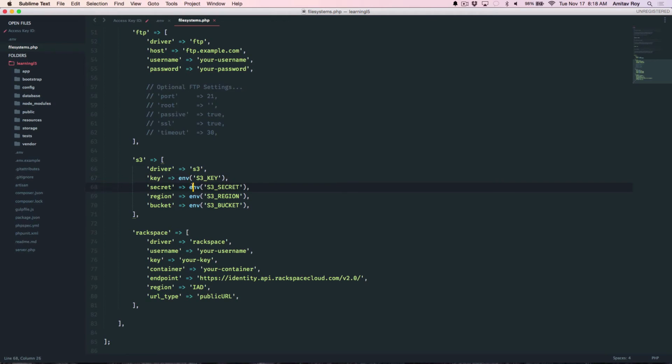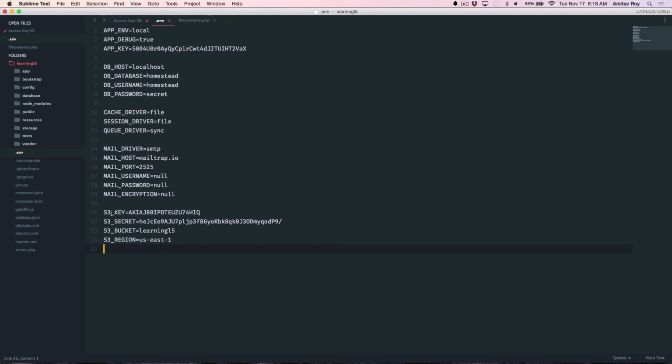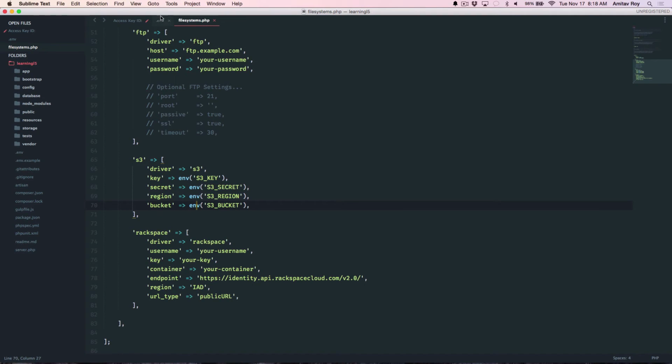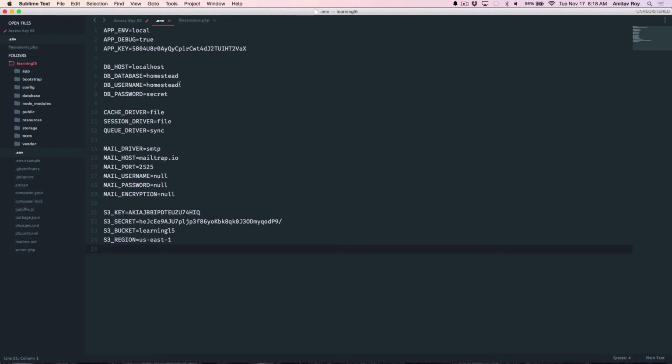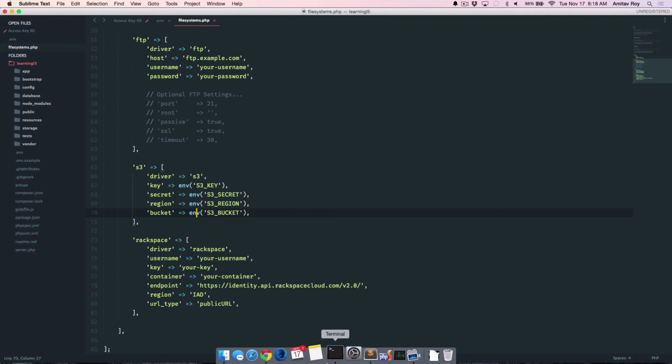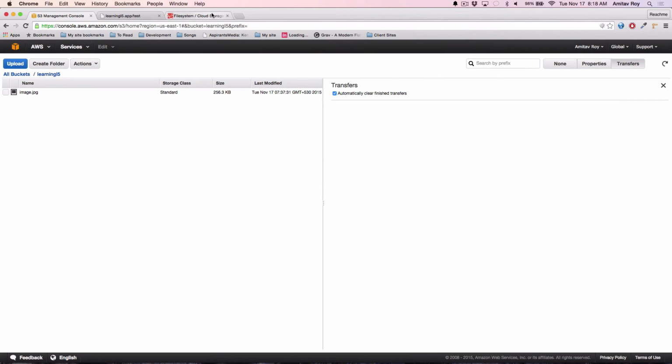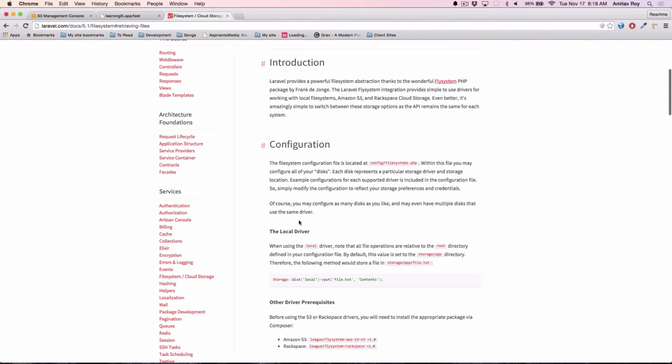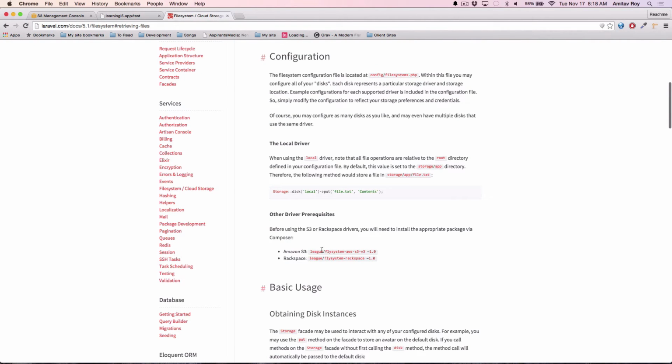My key, secret, region and bucket are coming from the environment file, which is this. As you can see, I have these four new entries in my environment file, which ensures that everything inside file system is coming from this .env file, which will never go into my repository because this is not inside version control. That's all there is as far as the configuration in Laravel goes. One package which we need to install is this. If you go to file systems, you will see I am using Amazon S3, so this package is required for me. I have just done a composer require of this package and that's it.